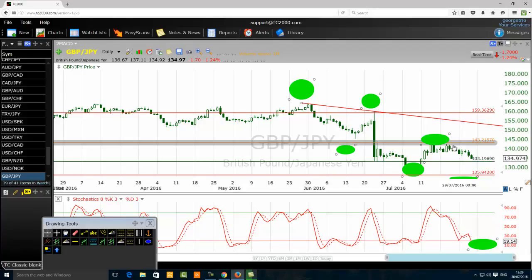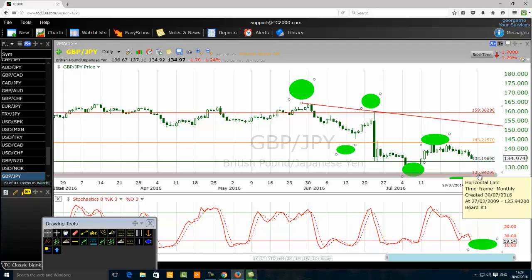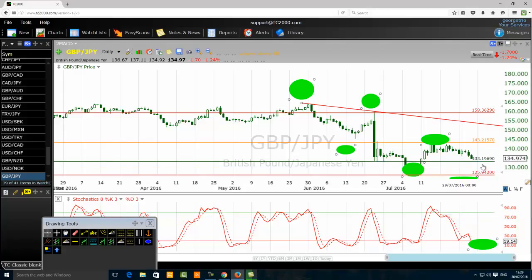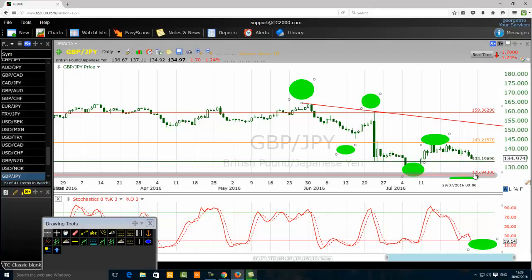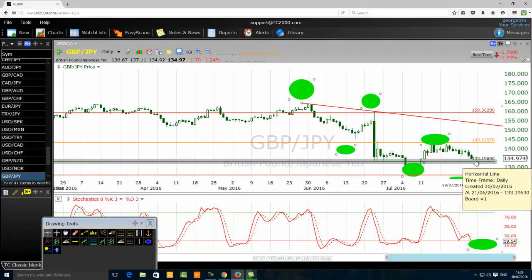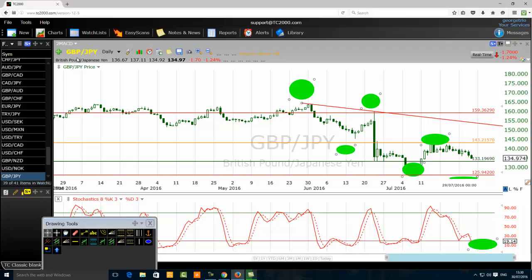So here, it comes down here, we'll use a top-down trading method to trade it near the 125.94. But where we are now, there is another support level at 133.19. So if you come near 133.19 and then find a support, again, the drill is there: the setup, the signal, and the low risk entry point. Multiple time frame trading method, signal fail, we are out. You see now? So watch the level of 125.94, base support level. There is another support level at 133.19 for the British pound, Japanese yen.